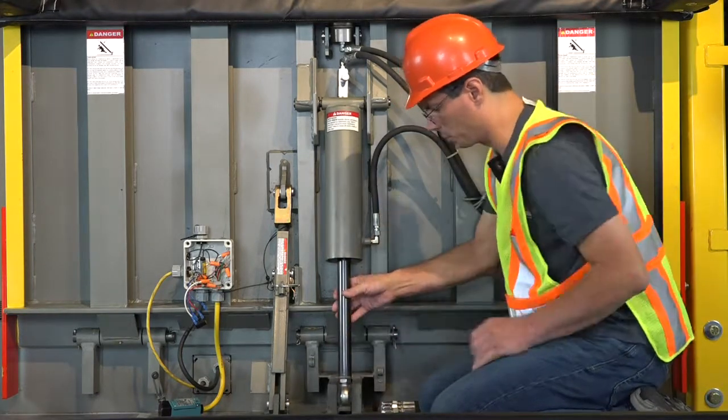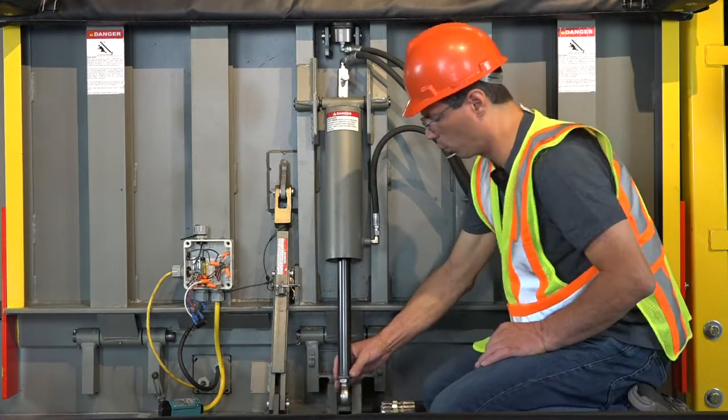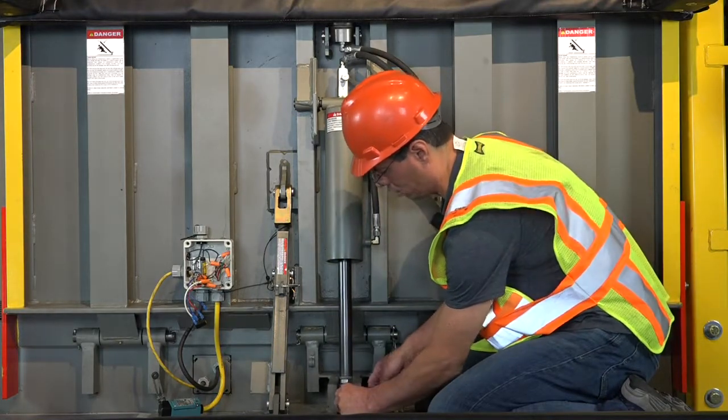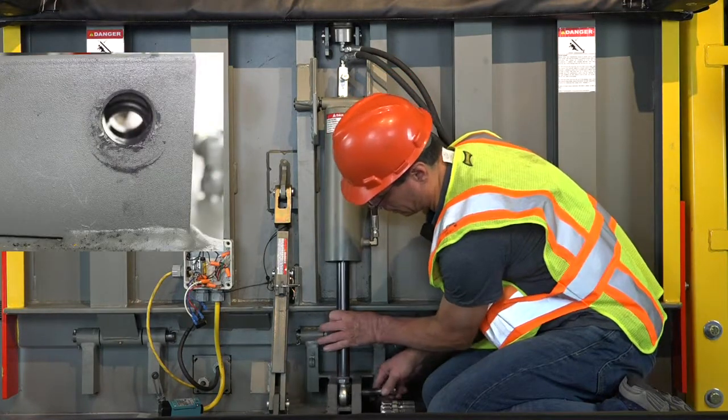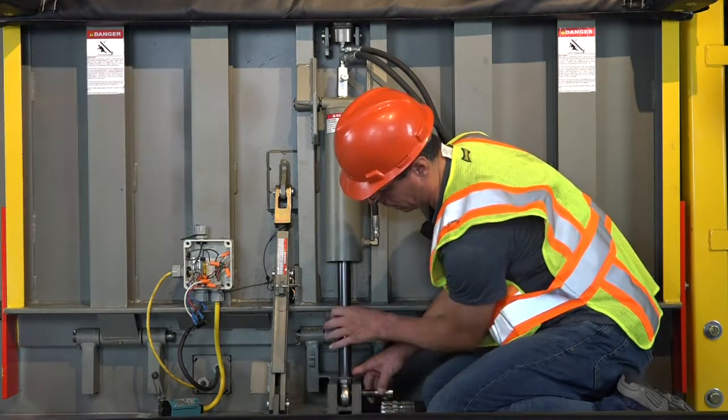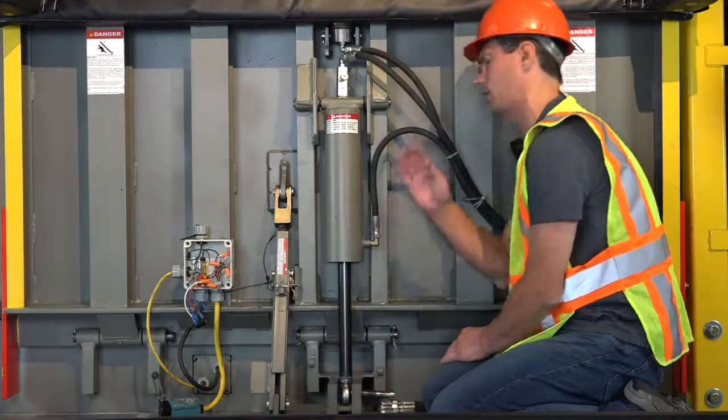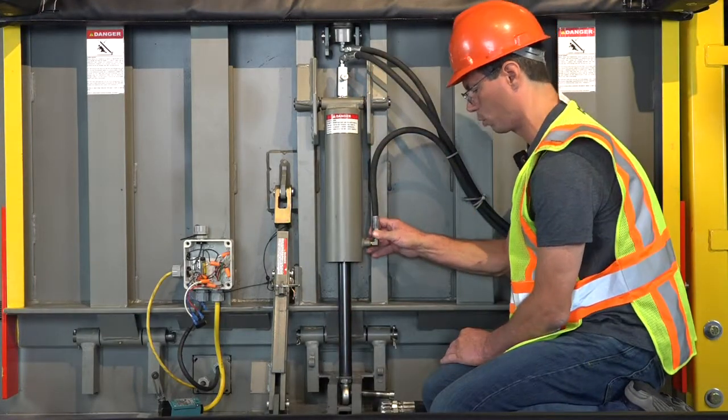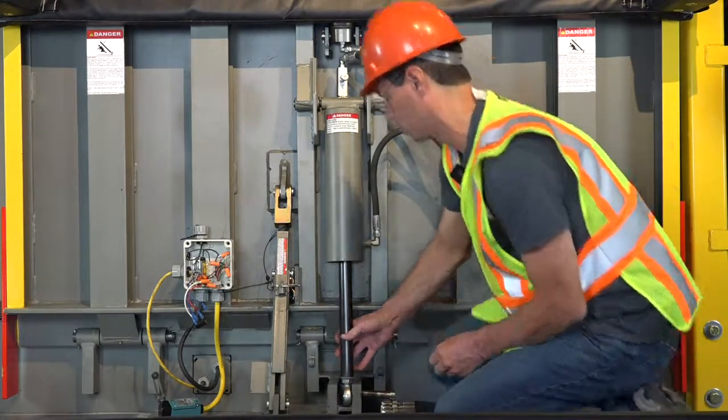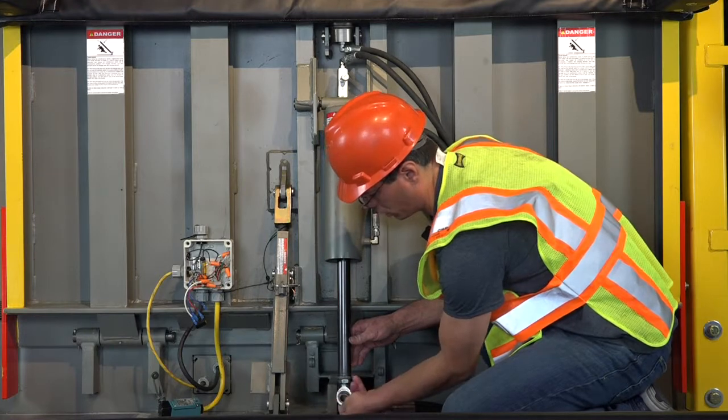Okay, now that the cylinder's bled, we need to hook the cylinder back up to the base here. But we want to make sure that it's set correctly. To do that, we want to make sure that when the pin slides through the rod eye, it's half the distance below the hole. The rod eye is half the distance below the pin. The reason for this is when the dock leveler rocks back as it starts doing its lowering process, we don't hyperextend the cylinder and damage it.